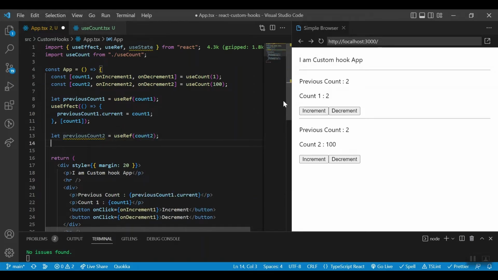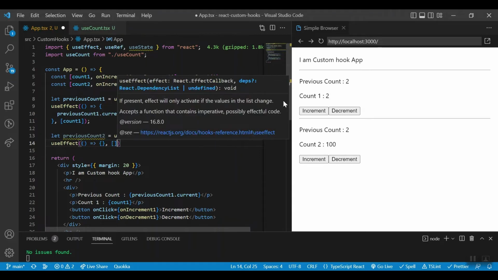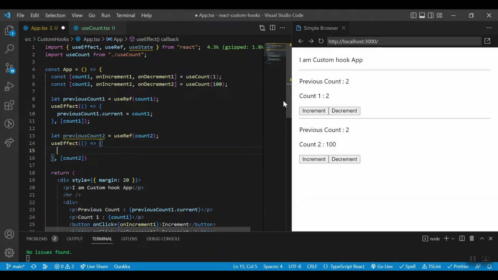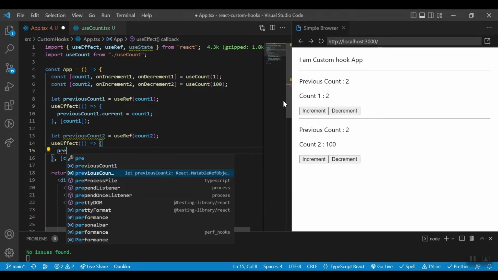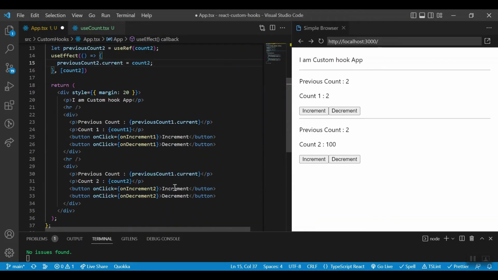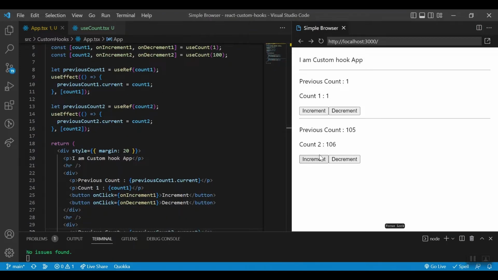Here also we need useEffect, and we need to provide the dependency, that is count 2, and inside useEffect we can set previous count 2 value with the latest count 2. Now here I need to use previous count 2. Okay, so let's check, increment it, so we can see the previous count, decrement it, we can see the previous count. I hope you understand why I wrote this.